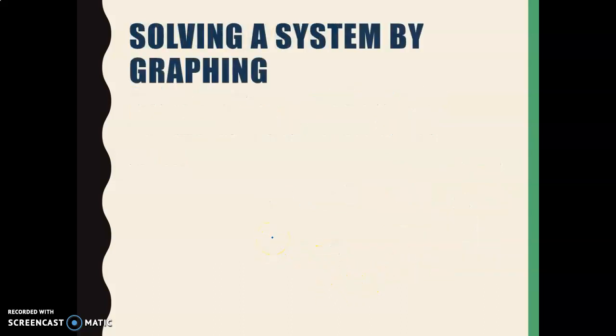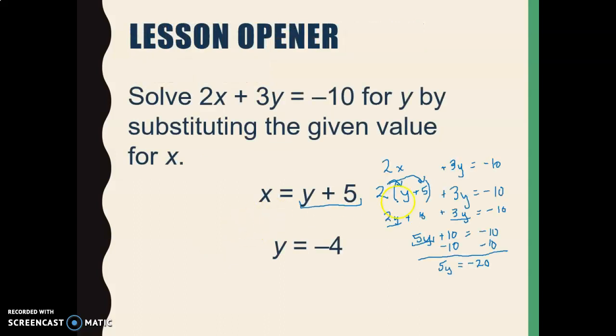All right, so we looked at solving some equations by substituting just numbers. We substituted in another variable. We substituted in the term 2y, and we substituted in this whole expression, y plus 5. Remember that anytime we substitute, no matter what we substitute, we do need to use parentheses when we substitute.